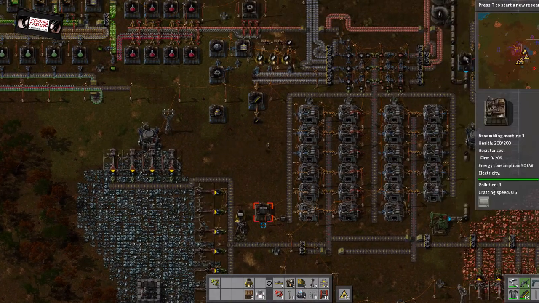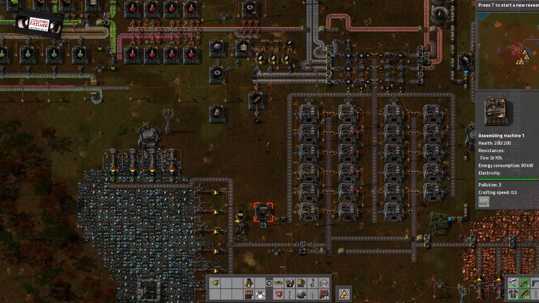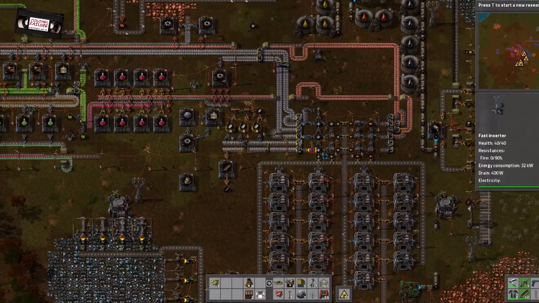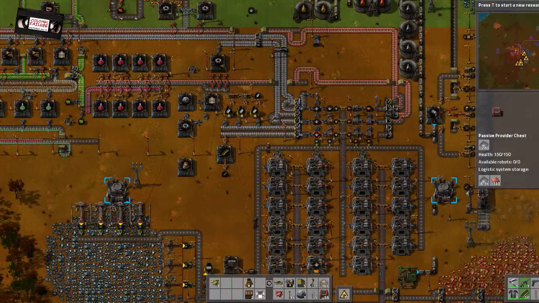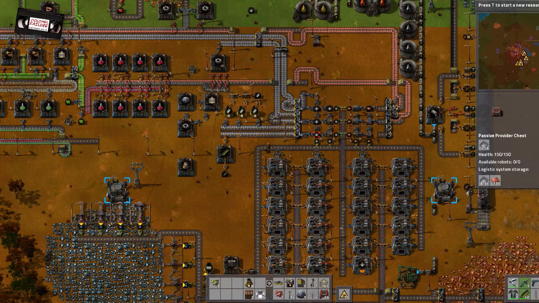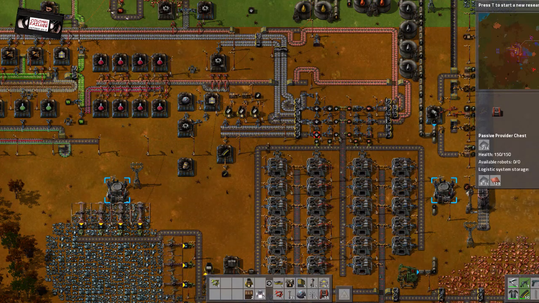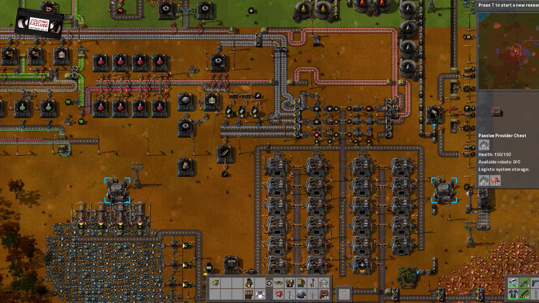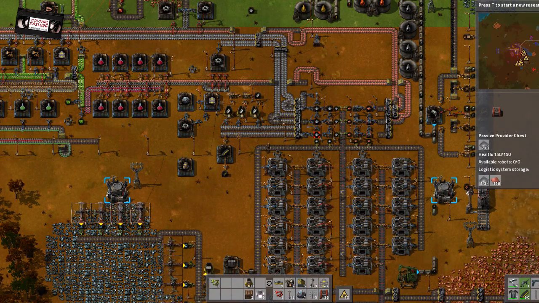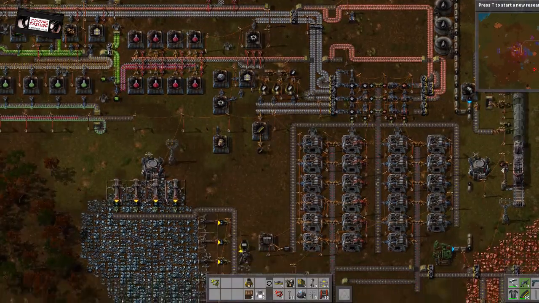Right, okay, so iron is now smartified. So when the logistics system has less than 100 iron in it, more will be produced. We've currently got 8.3 thousand in the system. That's going to be out of there in a hurry as soon as we start producing stuff again.